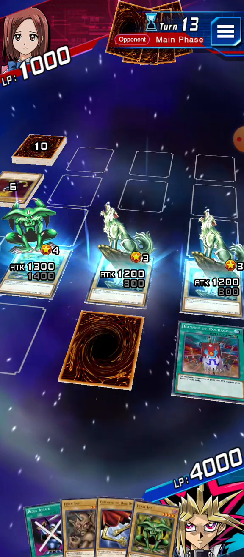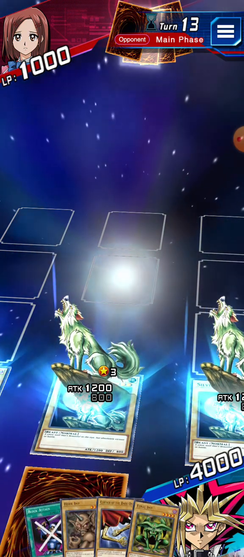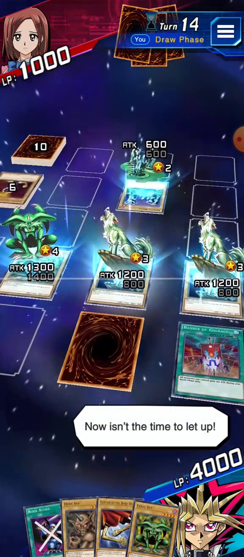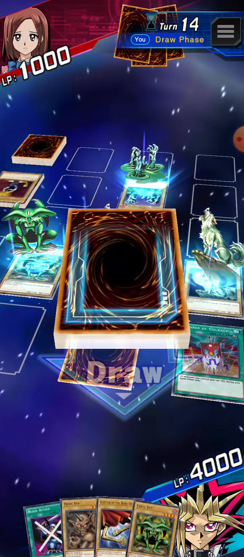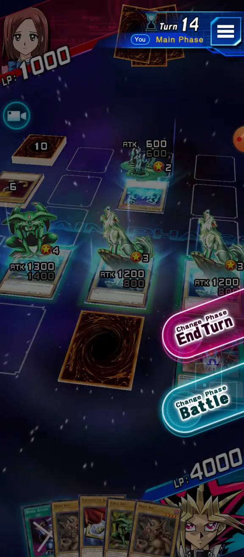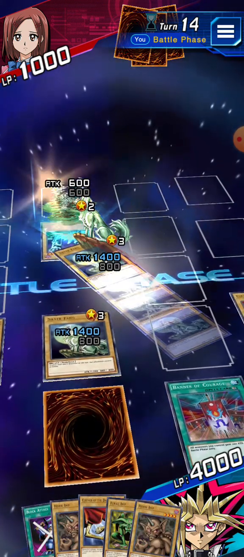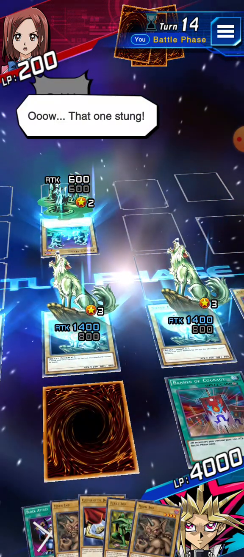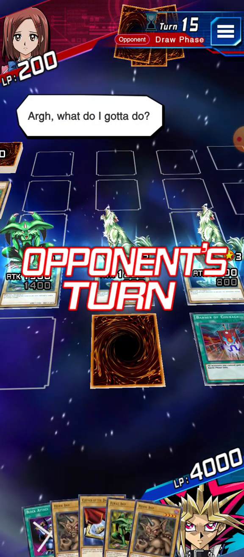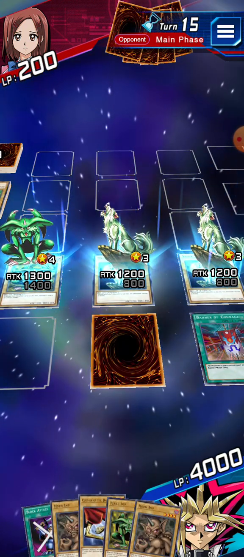Alright. It's your turn now. What do you summon? Oh. Those zombies. Alright, it's my turn to summon a golem. Horn Imp. I don't know why I call him golem, because he looks like Gollum from The Lord of the Rings. Let's eat. 200 points, yay. Alright, I end my turn. So, what are you going to do? Just sit in the toilet and poo? Come on.